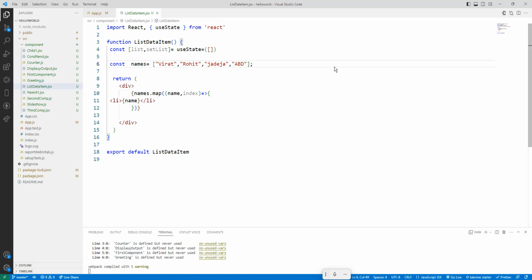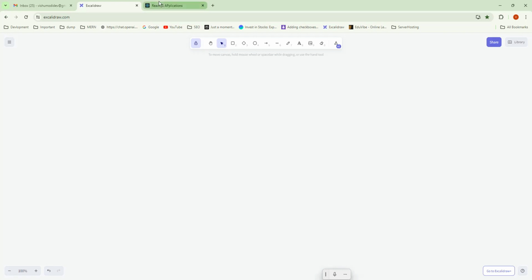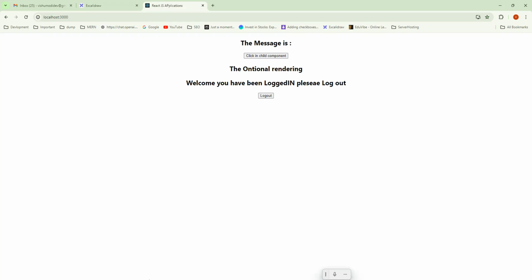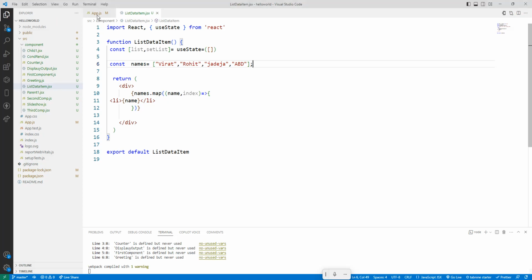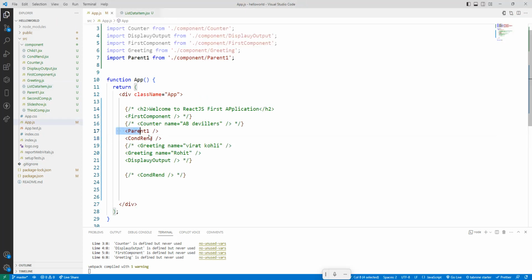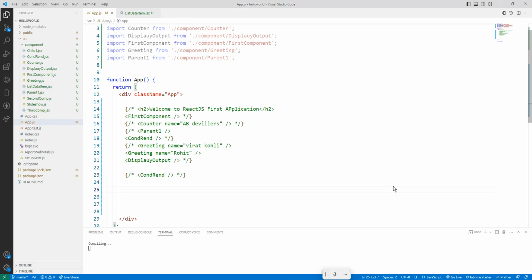Save it. So if I run, it will not show any output here. So for that I will just comment it out. So I will add the component. What is the component?